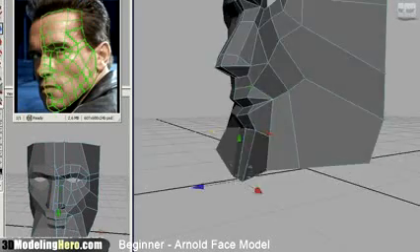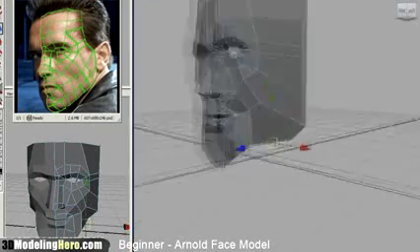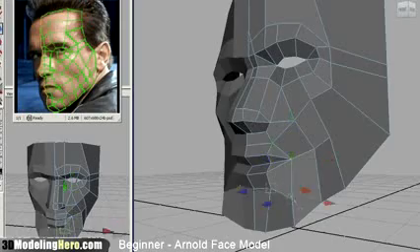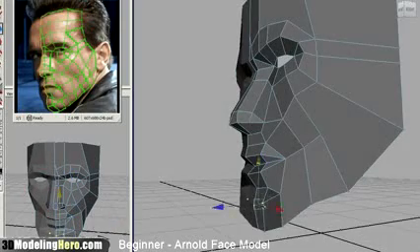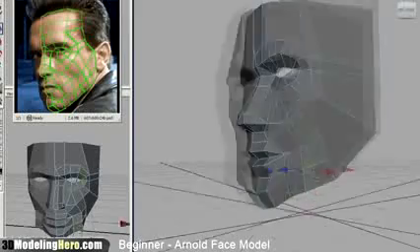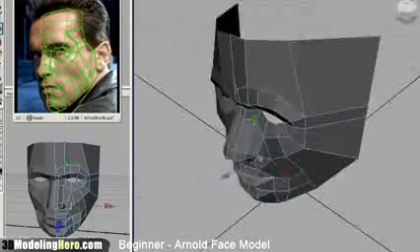So here I'm cutting in the mouth, and if you look at it, it's not very accurate to the reference, but it's okay because this is just laying in the foundations.